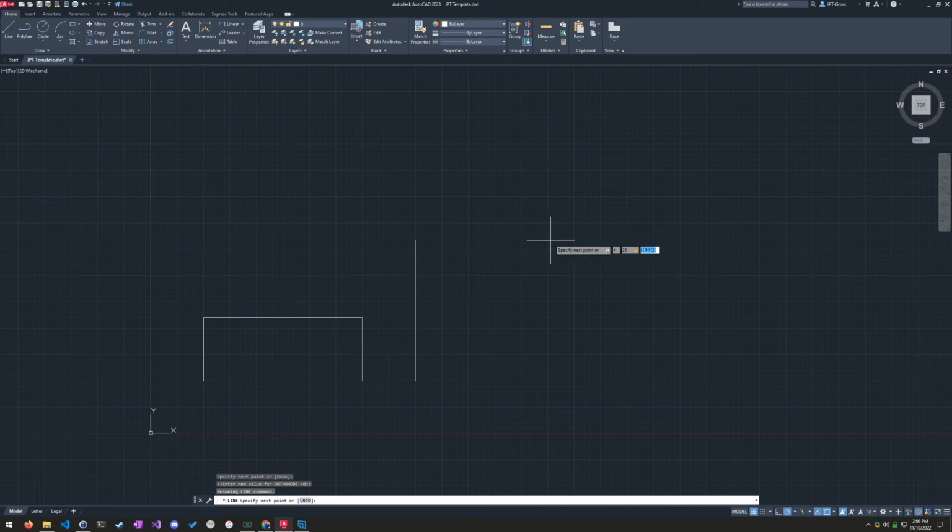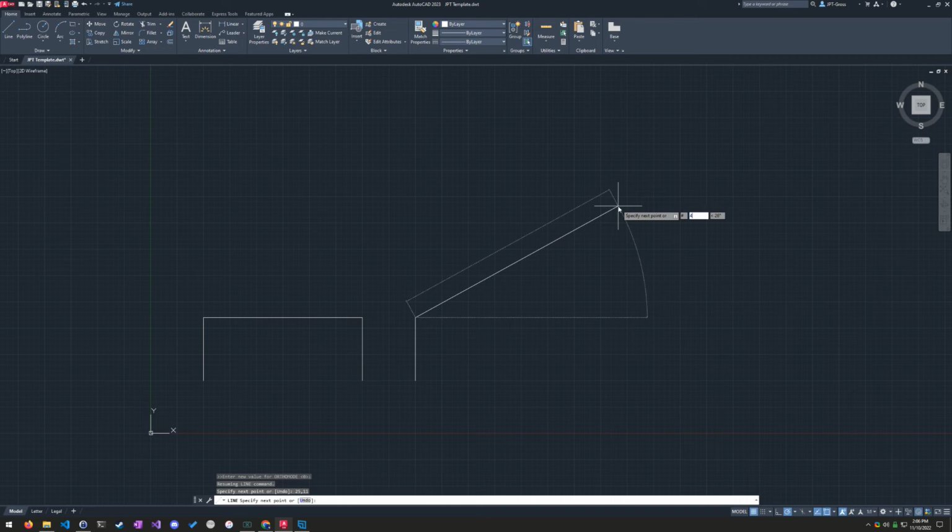Now, how high do we want to go? Well, right now we're at 5, but we want to increase that by 6. So that would be 11. Enter. So now we're at 25, 11. Well, the next number is going to be along the X line, 25 plus 15, right? So shift 3. That first number is 25 plus 15.